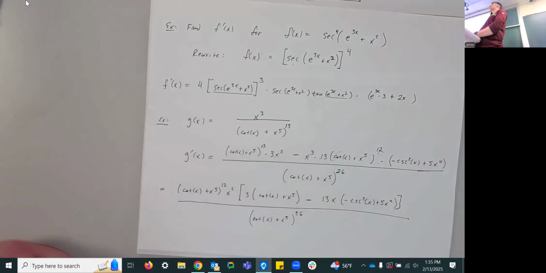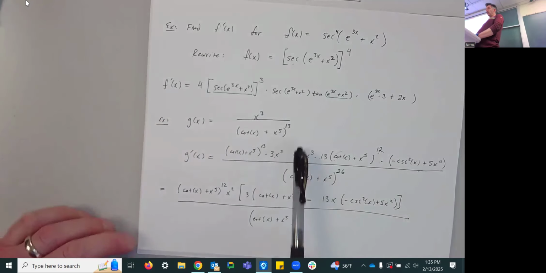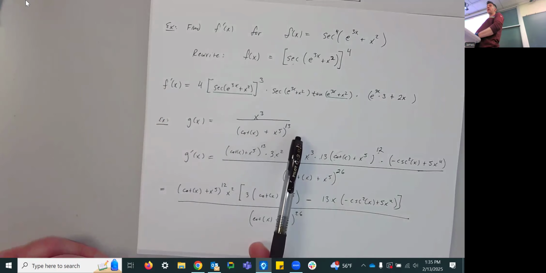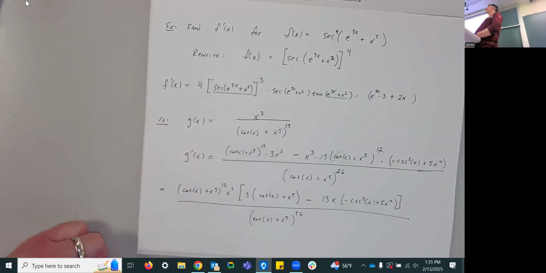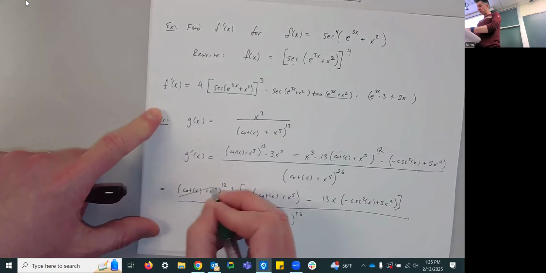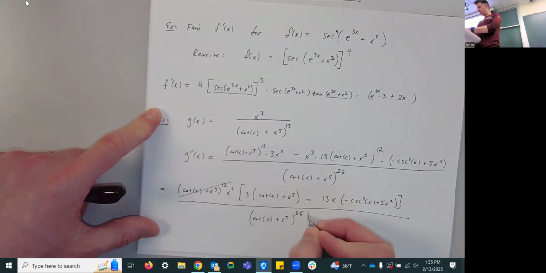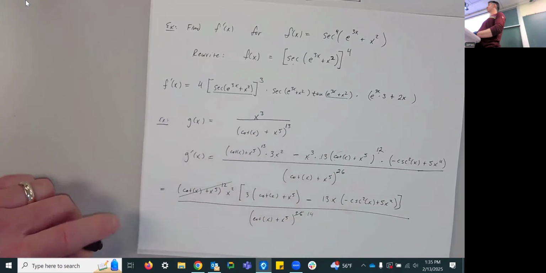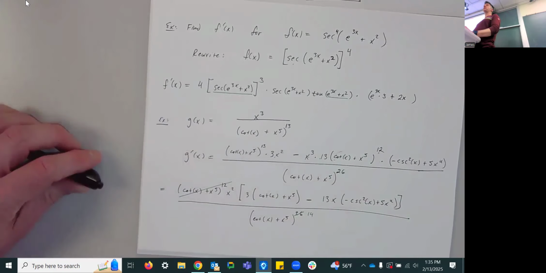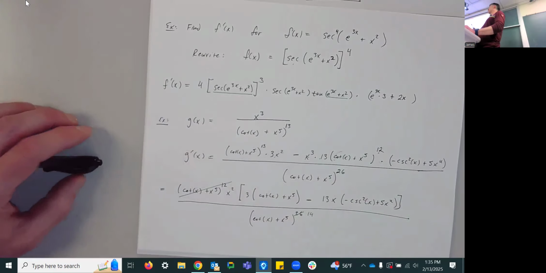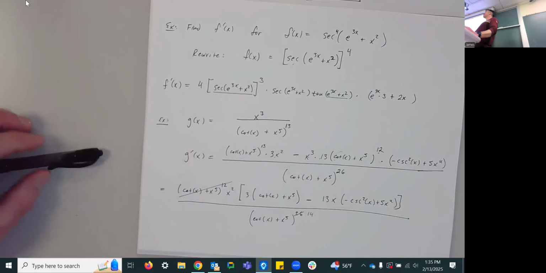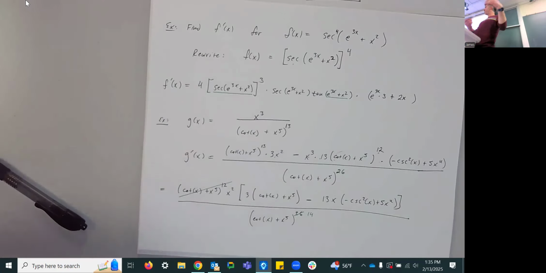And actually what I really want you to see from all of this is that when you use the quotient rule and your denominator already starts out with something raised to a higher power, if you simplify it, what will end up happening is the denominator power will have increased by exactly 1 every time, right? If I cancel this to the 12th here and 12 of them here, I'm left with 14, which is exactly 1 larger than 13. That is not a coincidence. That always happens when you use the quotient rule. The thing in the denominator, its power increases by 1 if you do the simplification of all the stuff.